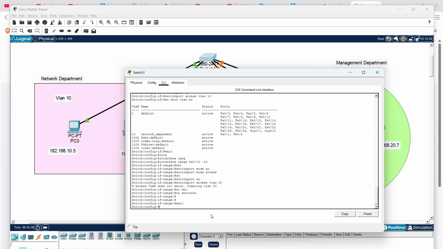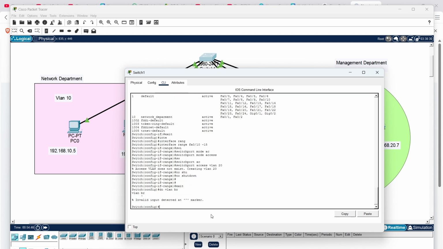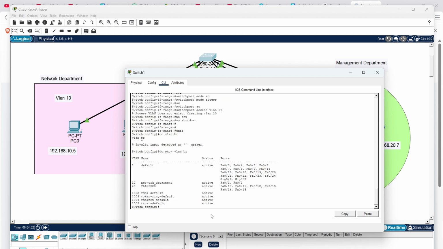Also now we will rename VLAN 20. Before that we will see the VLAN brief. Do show VLAN brief. Here you can see that the ports are assigned to VLAN 20.